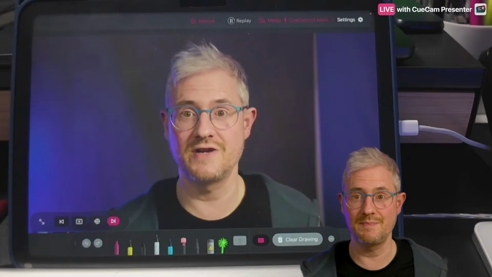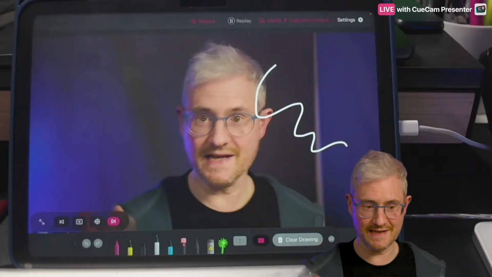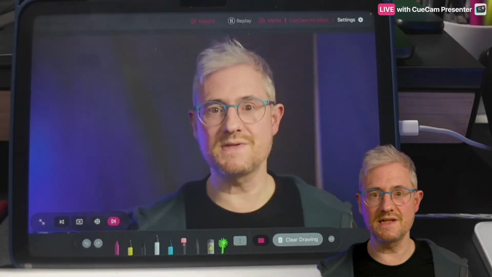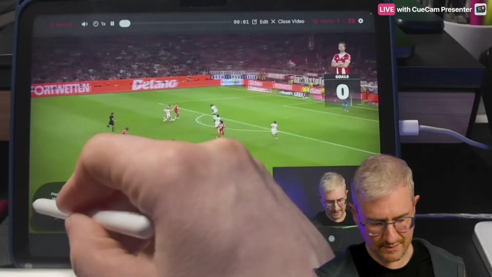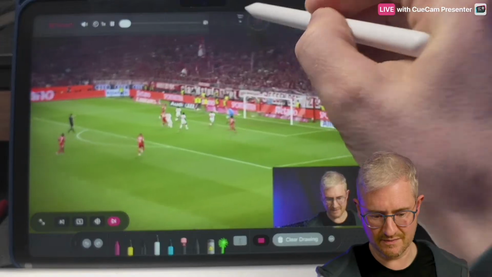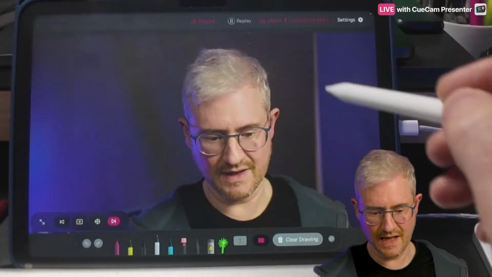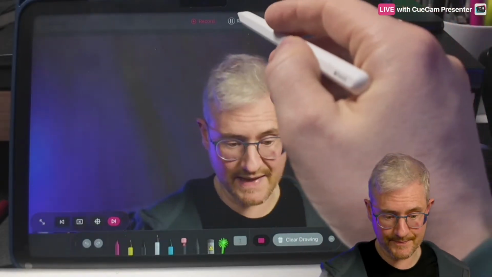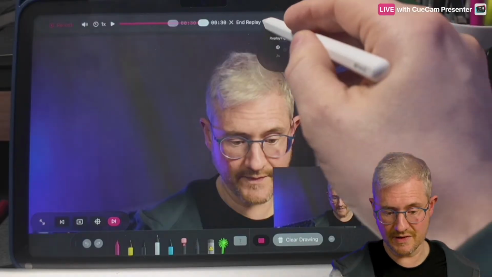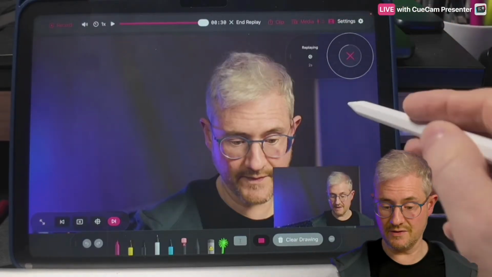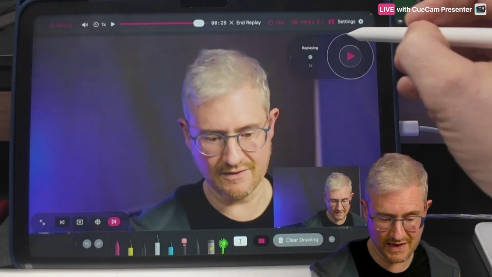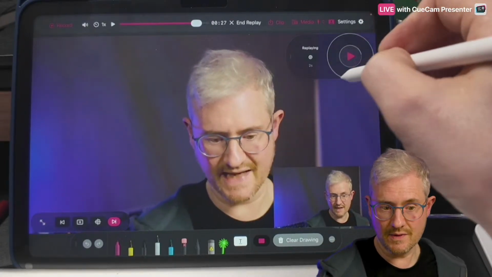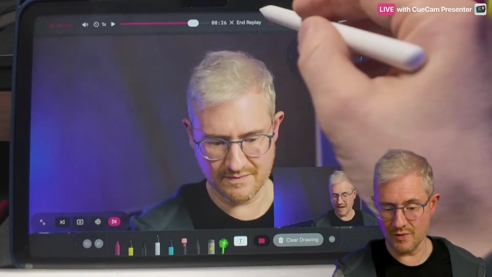Video Pencil just got a new release, and we are going to hazard a trip over to the Osmo and check. Yay, it's working. Okay, so what was I going to talk about? First thing is, when we load in video, we've got the Shuttle Wheel, but it's now possible to minimize that again, bring that out. And if you're using Action Replay, if you hit replay, you can also minimize the Shuttle Wheel there. The cool thing is you see the stream is still coming in, even though I'm looking at the replay.